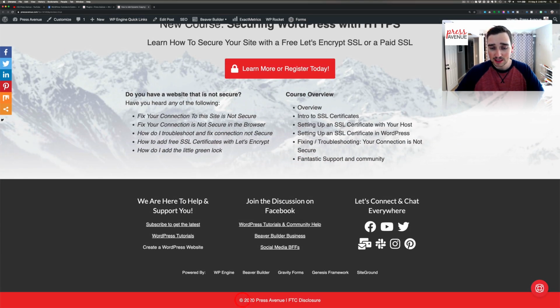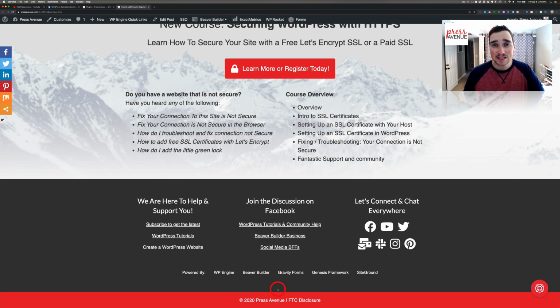So at the very bottom, it says Copyright 2020 Press Avenue. Yours could say trademark, copyright, service mark, registered, your business name, and then the date, 2020, 2021, etc. I see so many websites where it's 2019, 2018, or it was built 4 or 5 years ago, 2015, which is fine. That's when it was built, but that stuff should be updated on a yearly basis, or at least considered and looked at. So I'm going to show you how Elementor Pro can dynamically change that date for you so you don't have to change it.